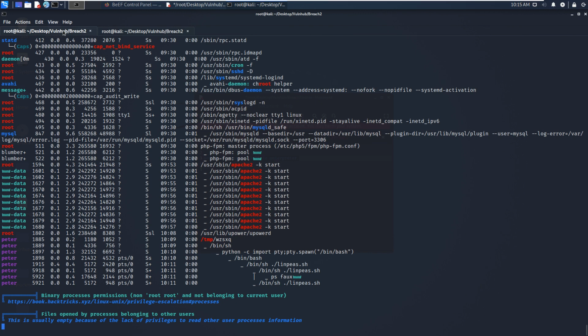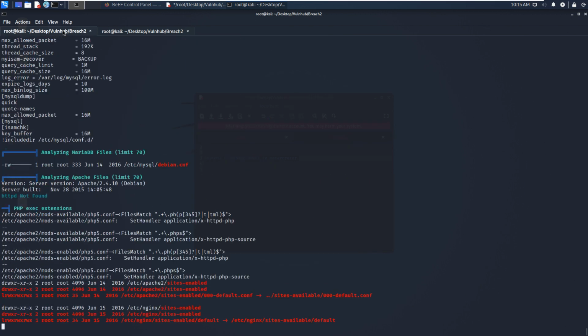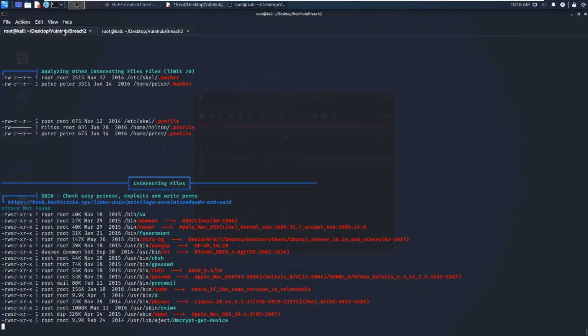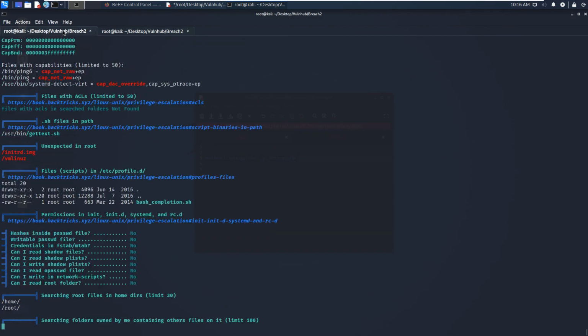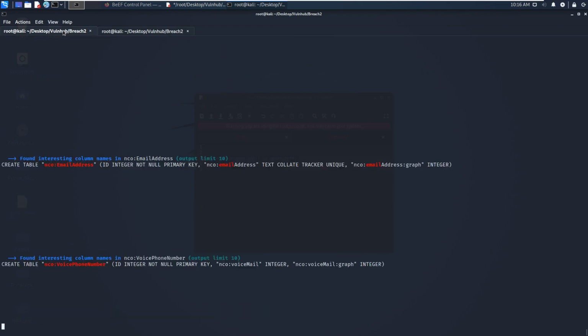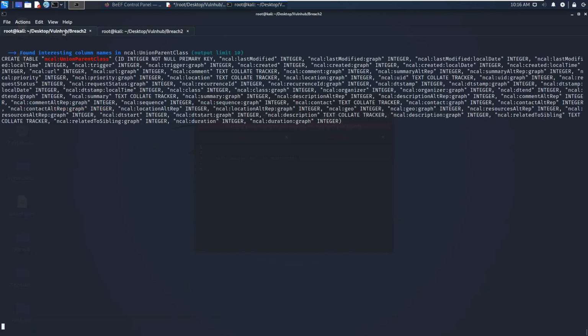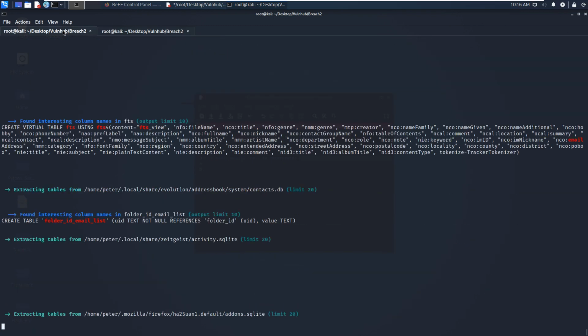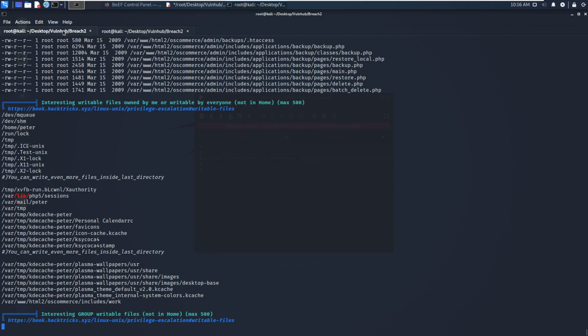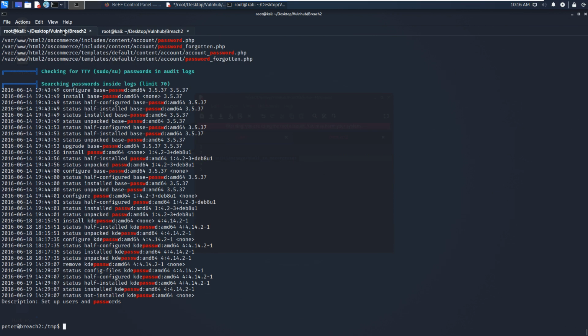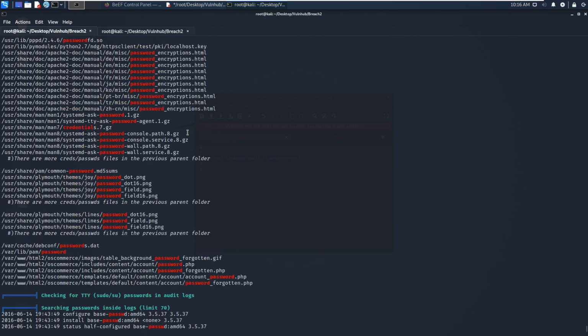I mean vectors, which allow us to elevate our privilege or make lateral movements. It's done, and we can scroll back.